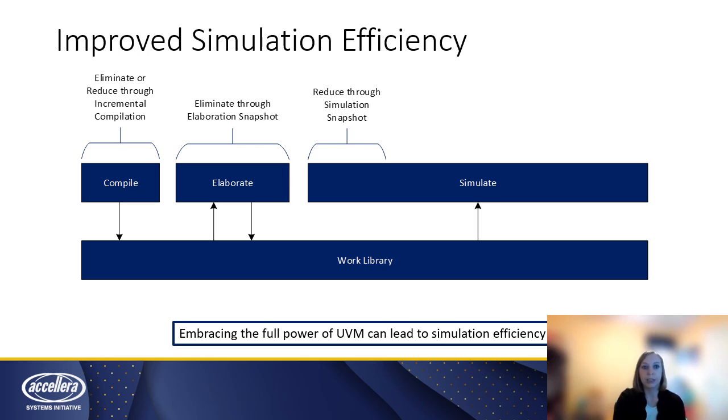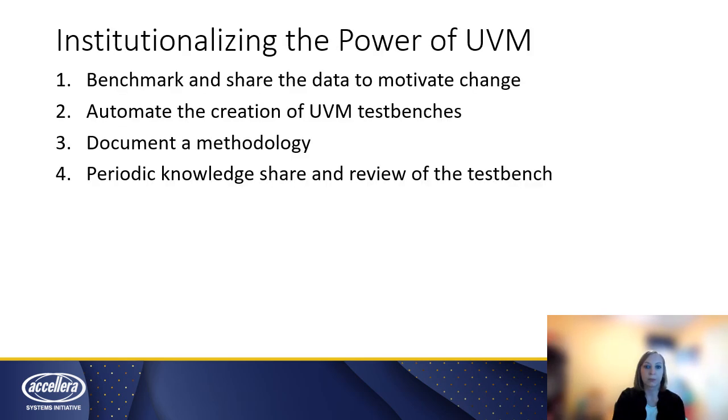Next, I'll talk about institutionalizing the power of UVM. Given the efficiency gained by fully adopting the dynamic configuration power of UVM, it is important to enable that adoption. To that end, I recommend some steps. First, data that shows the efficiency that could be gained is a good motivator. In the case of my organization, the idea of saving 12 days of compute time per regression is quite appealing.